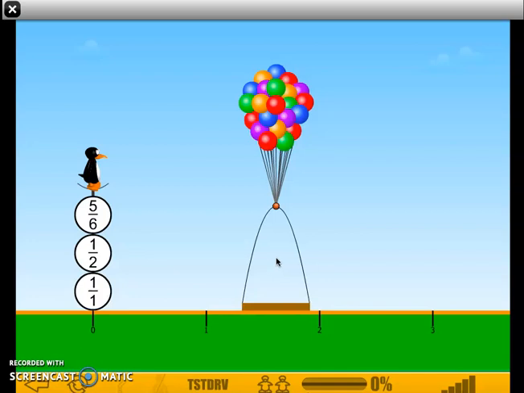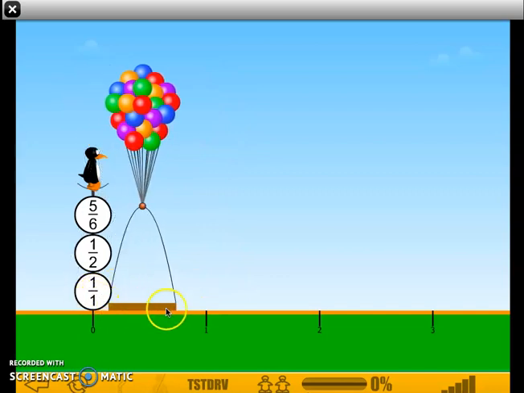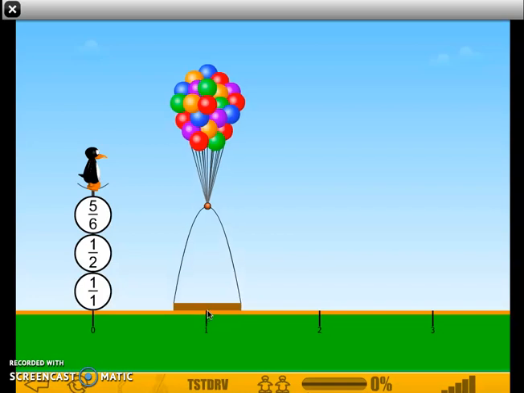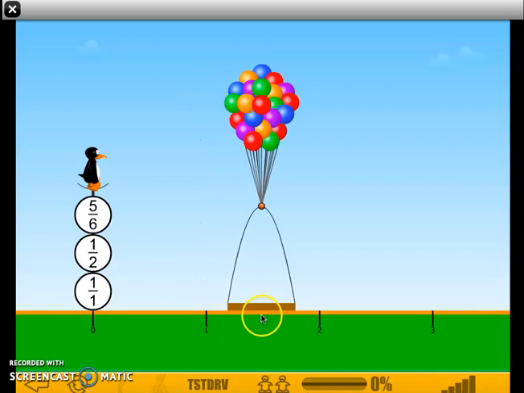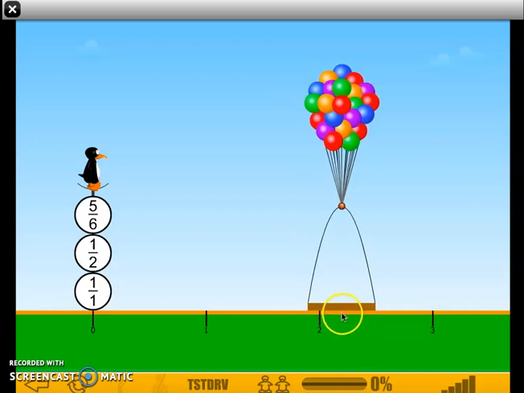roll to. So if we start from the bottom and we see 1 out of 1, so that means our first roll is going to get us to the 1, and then 1/2 will get us about halfway between 1 and 2. And then our next one is 5/6. So we know that 3/6 is 1/2. So that would get us to 2, and that leaves 2 more 6, which would be somewhere around here.